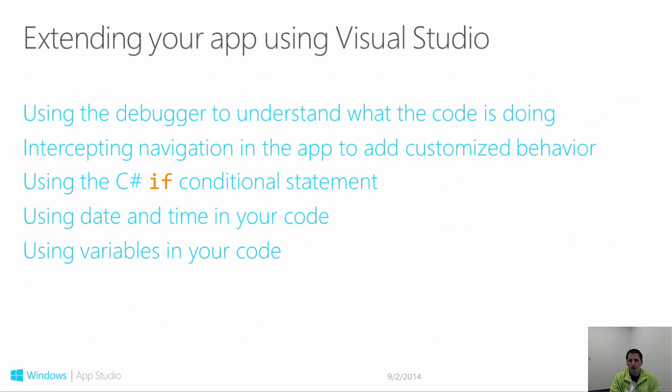Ultimately, we ended up looking more closely at the code that runs your App Studio app. You got a chance to experiment with some basic coding constructs and concepts. You learned about the Windows Phone library, components, and other phone capabilities like the datetime component. You learned about decision structures like the if statement and how to cause your code to perform different tasks based on conditions. You also learned about a very important concept called the variable and how it can be used to hold information. By combining all these concepts, we got to see how to cause our app to do some interesting things beyond what App Studio has built into the app for us.